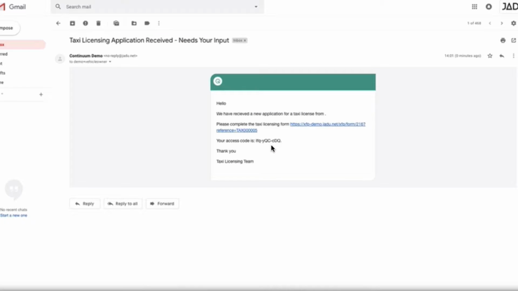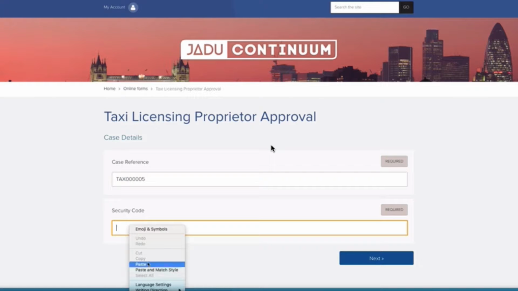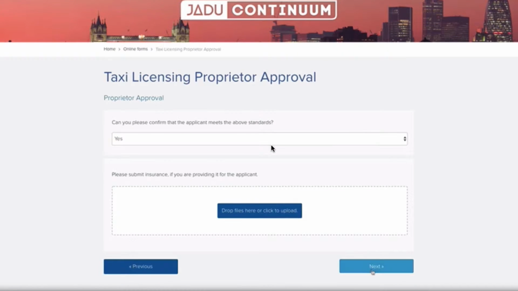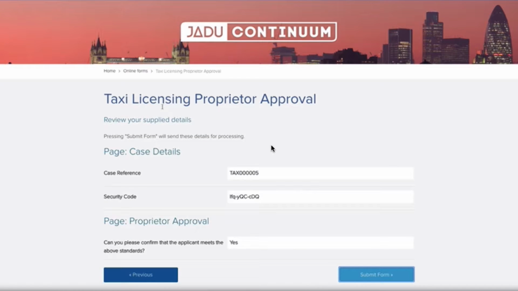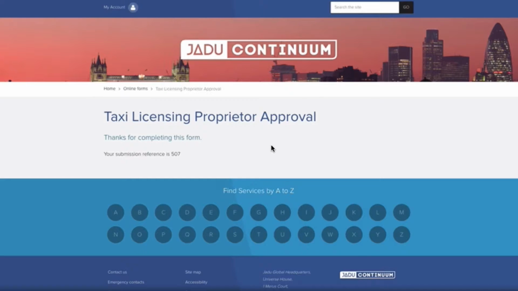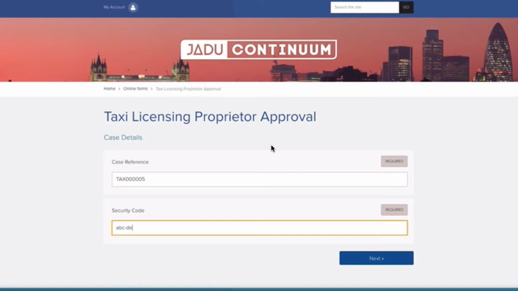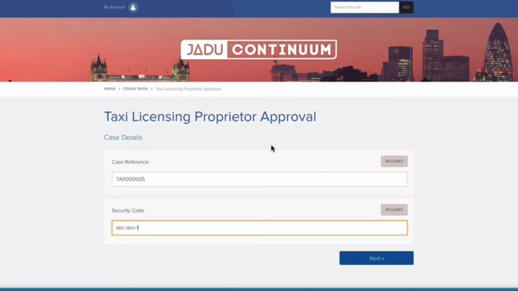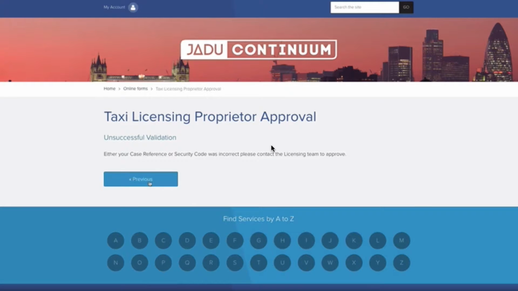So they're going to go back here, copy the code, and then paste it in. And then they get their questions about the case, so that they can then pass it through and submit the form. Now, that's the happy path. That means the code is correct. If we go back into the form and enter a nonsense code, as in the incorrect code, the form's now going to say that you haven't validated and you can't continue to update this case. No matter what we change it to, it will only be the code which is accepted.